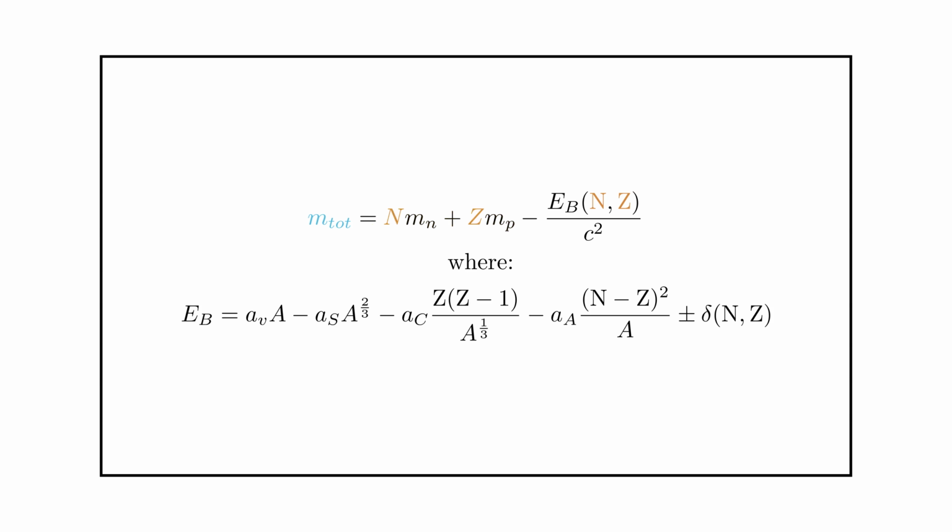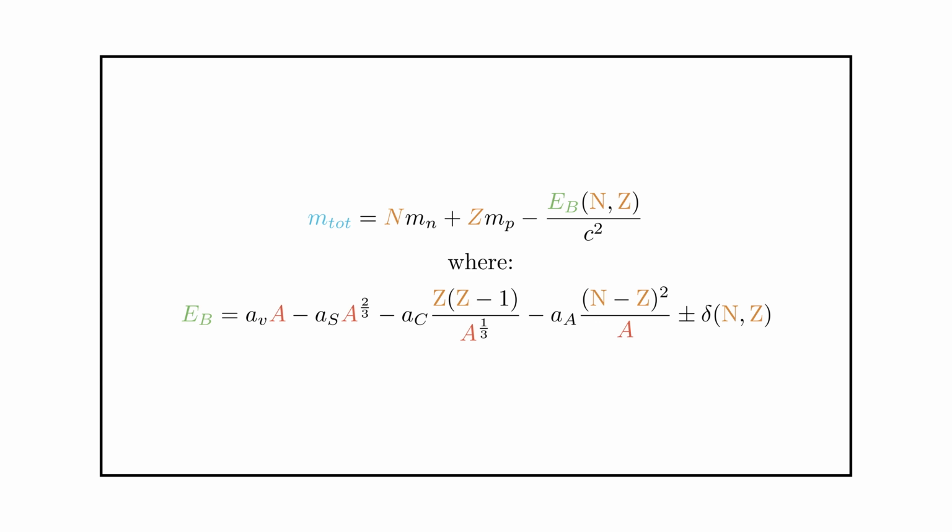Now we've come to the ugliest term of the bunch, this E sub b over c squared term. The E sub b term is what we need to pay attention to. That is our binding energy. Let's take a quick look at how that's calculated using this formula. This looks scary, but what I want us to see is that there's a bunch of n's and z's along with these four a-something terms.